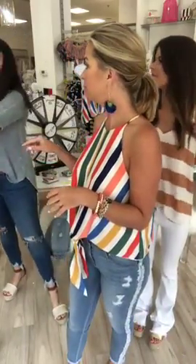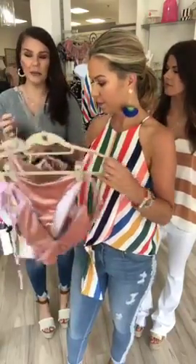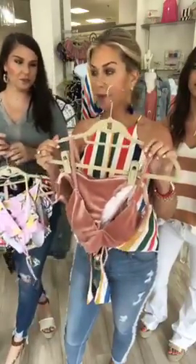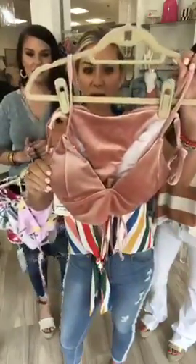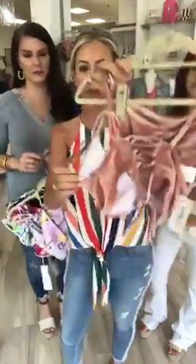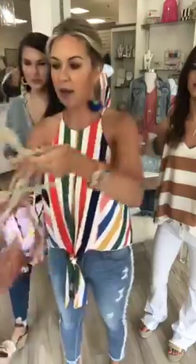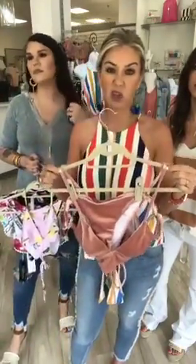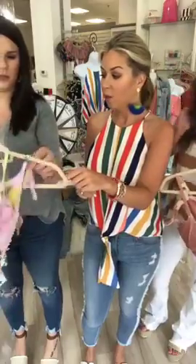This is a new thing for us - we've never done swimsuits online before and we're really excited about it. They're just too cute for everyone not to see. This is the blush velvet - I'm excited because we're going to the Grand Cayman Islands and I picked this velvet because it is so hot. You've seen influencers wearing these velvet styles. They have great tie bottoms with ruching at the back. Pictures are online and there are about 15-20 more in stores.